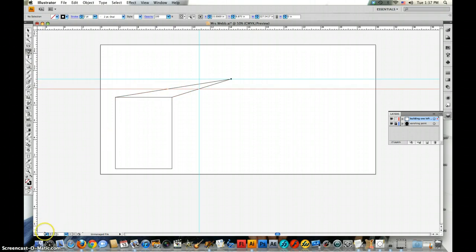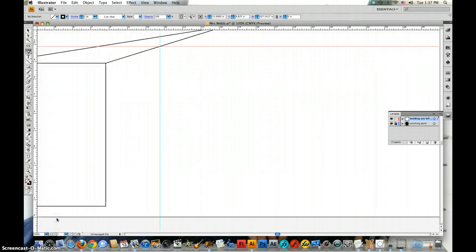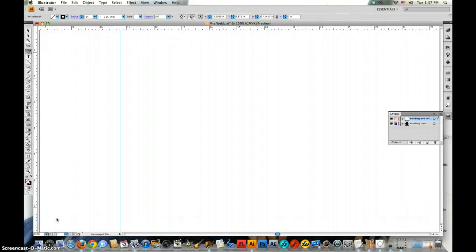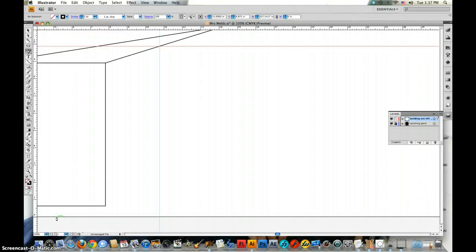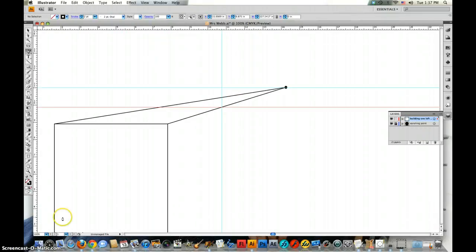There are two different ways to zoom in. You can come down here to the bottom of your screen and you can select the zoom you want, or you can push the command key on your keyboard and push the plus sign, and the minus sign will zoom back out for you. So this is how close we need to be, but obviously right now this is not selected, so we're going to come up here to the selection tool and we're going to click on the path that we drew with our pen tool earlier.